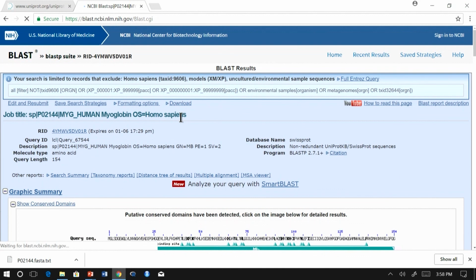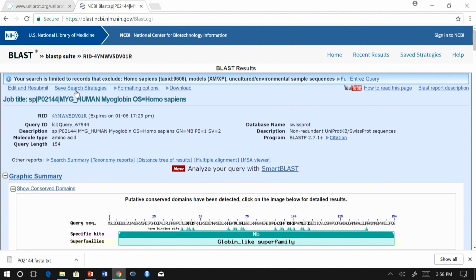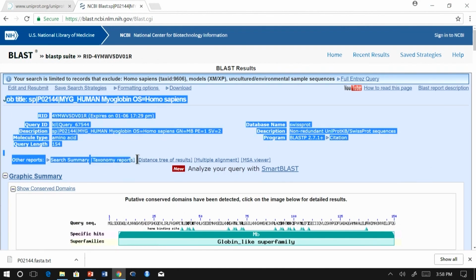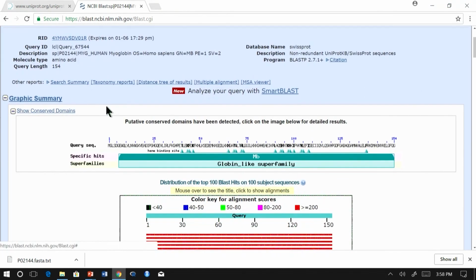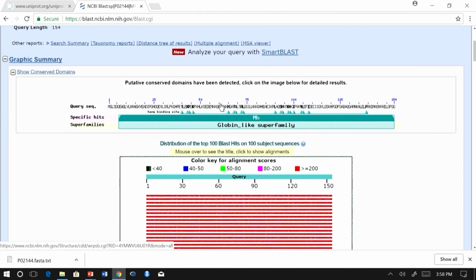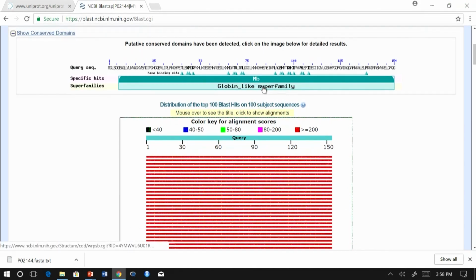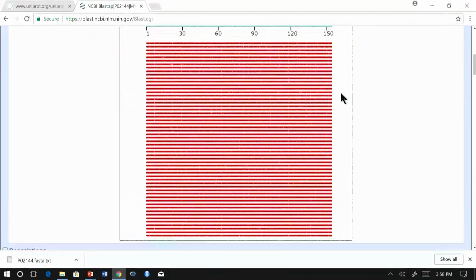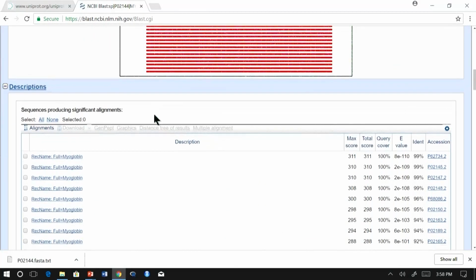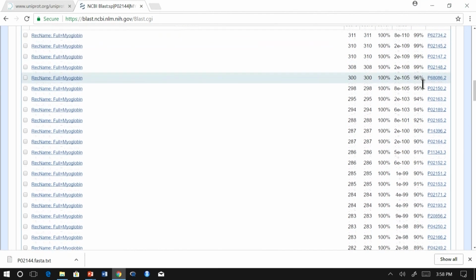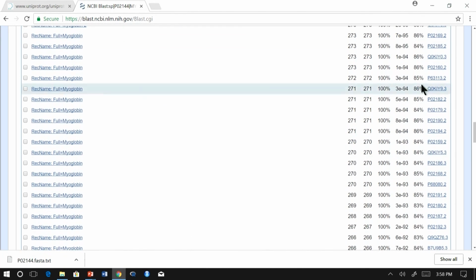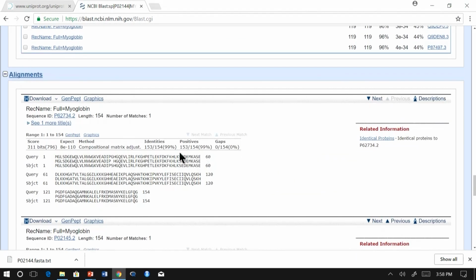The output from the BLAST will have the following sections. The first initial part will cover the job details, the request which you have performed, the query, and the target database. Further, you could see a graphical summary, which is very useful in case you want to find regional conservation among the aligned sequences. Further, you could see a summary where all the alignments along with their scores and the E values are listed, below which you will find individual alignments of each aligned sequence.